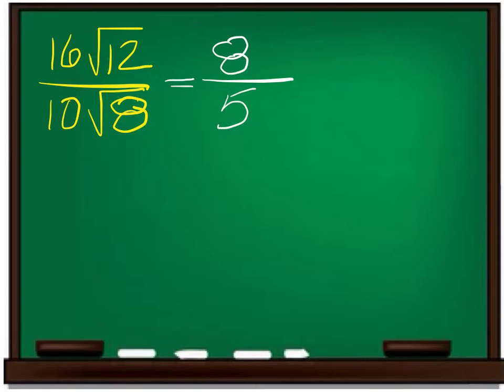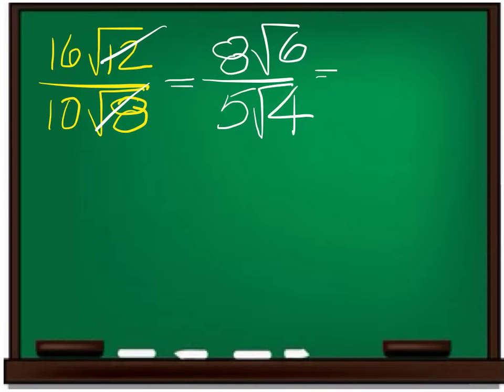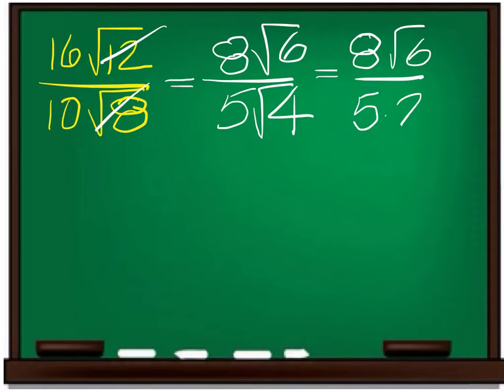What would be the purpose of dividing by the square root of 2? To get what? 6 over 4, and what's 4? A perfect square. Perfect square, right. So cancel these out by halves and get square root of 6 over square root of 4. Because the square root of 4 is perfect, that would give us a 2. And we no longer have a square root on the bottom. That's why we're doing this to begin with.